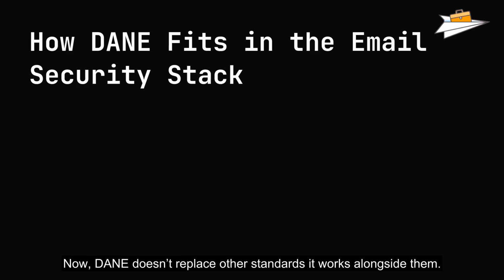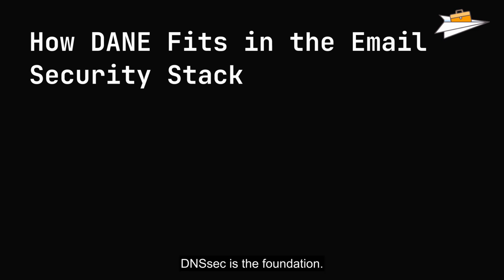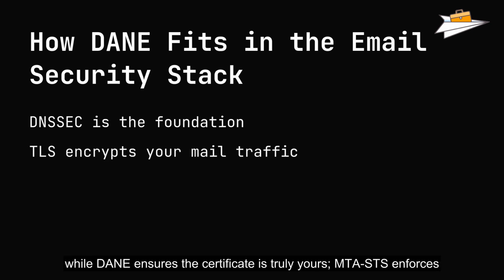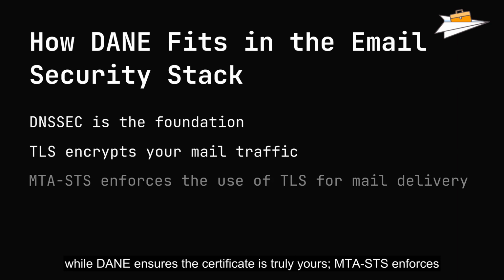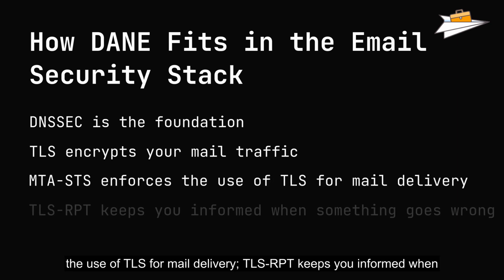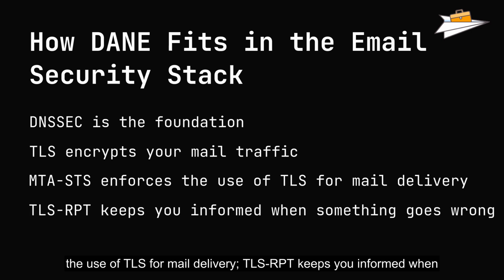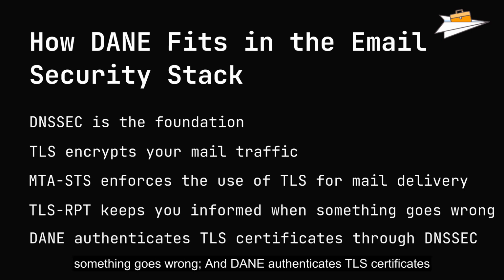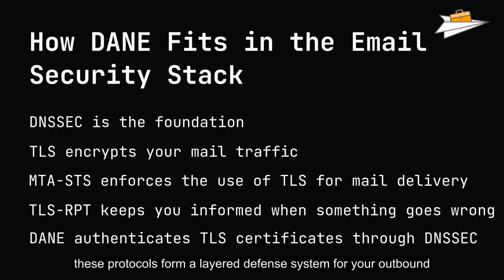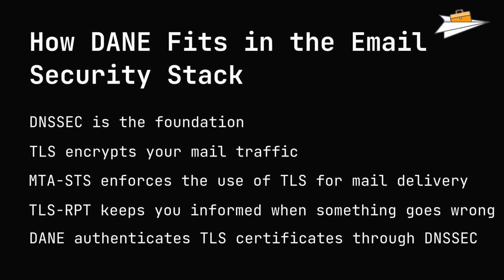Now, DANE doesn't replace other standards. It works alongside them. DNSSEC is the foundation. Without it, DANE can't function. TLS encrypts your mail traffic, while DANE ensures the certificate is truly yours. MTA-STS enforces the use of TLS for mail delivery. TLS-RPT keeps you informed when something goes wrong, and DANE authenticates TLS certificates through DNSSEC. Together, these protocols form a layered defense system for your outbound and inbound emails.